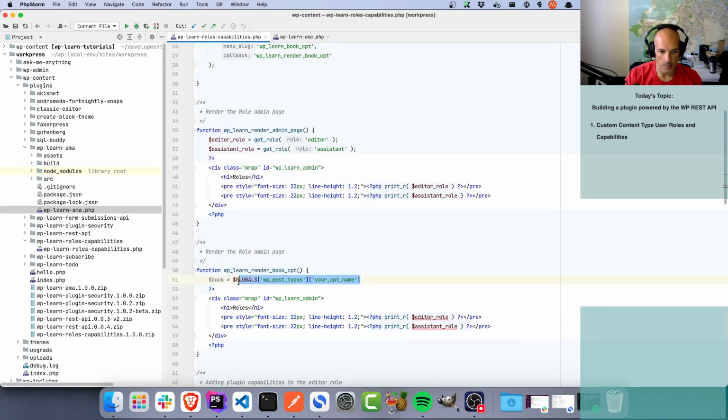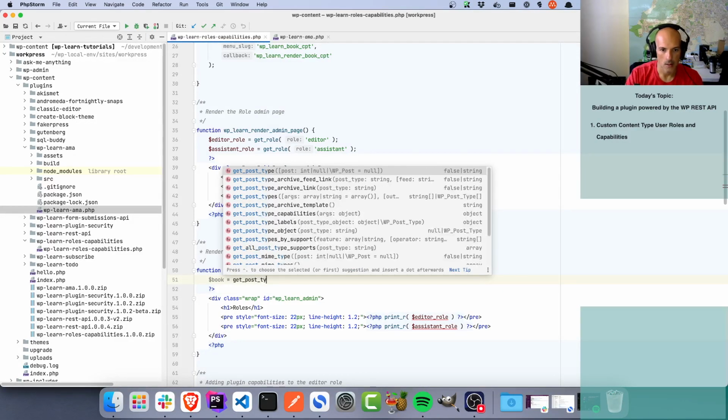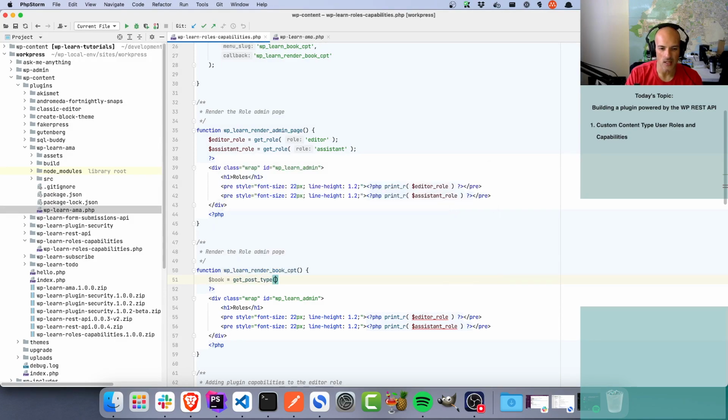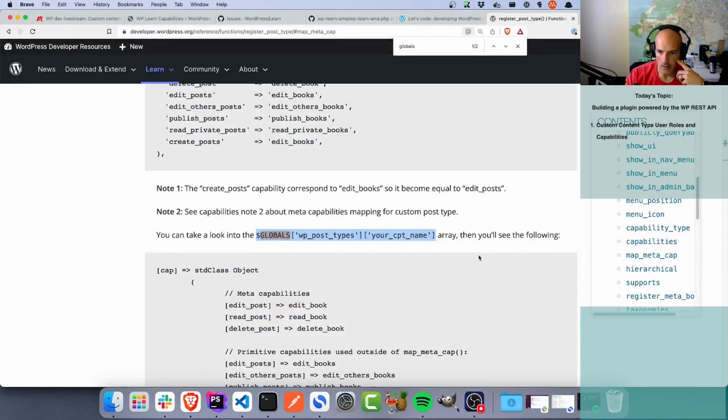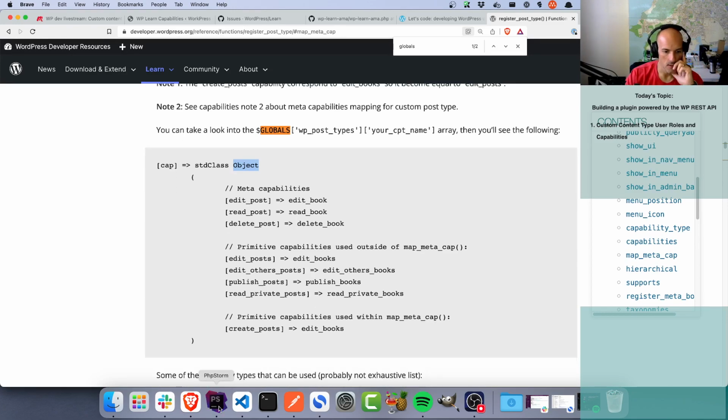I mean, I could just do get post type as well if I wanted to, I suppose. I think you need a post ID for get post type, so the right way to do that is to get that. So this is the, what do they call it? The object that contains all the information about the custom post type. Specifically in this case to do with capabilities.